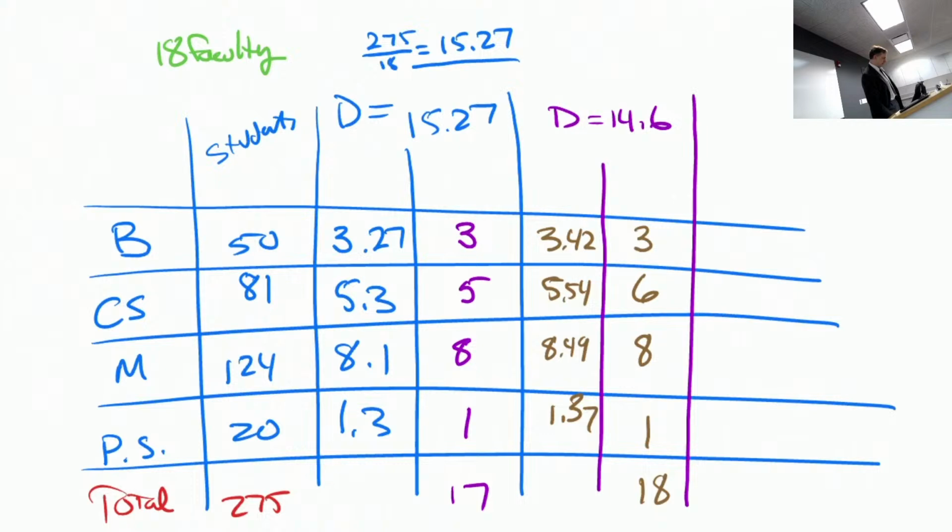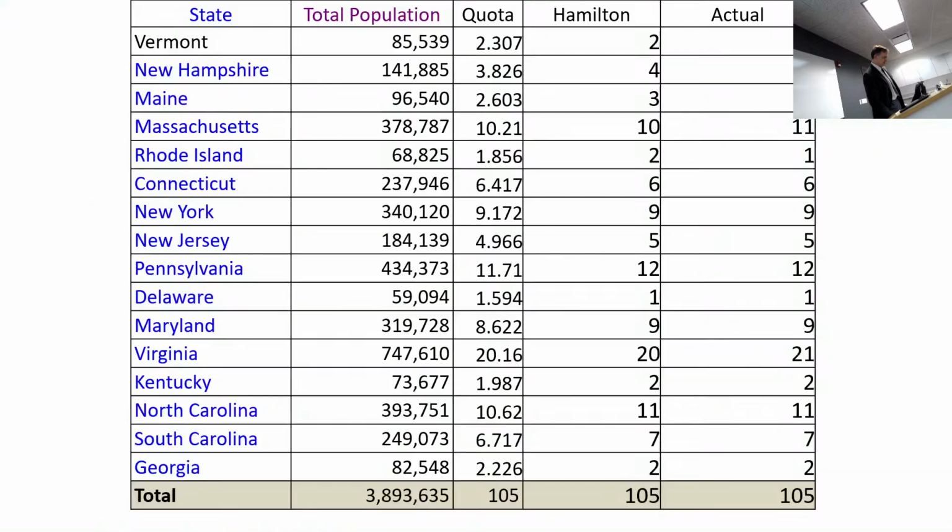This is back to Jefferson just briefly. It's just kind of interesting that here are, I wouldn't copy that down at all. You can always watch the video and relive the magic for today. But these are the actual populations for the states, and the actual quotas. This is the actual Hamilton's apportionment, and then this is Jefferson's apportionment. And so you can see that the main difference, Virginia ended up getting an extra seat, and who lost out?